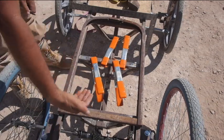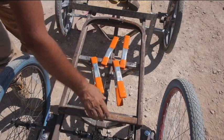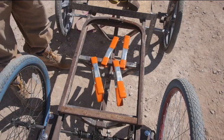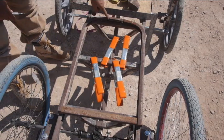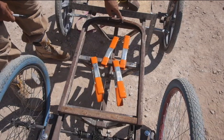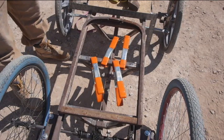It's a U-channel that's on edge and it fits in between here. That's the same way that I did it on the bike trailer and that worked out pretty good. Up here, I like my spacing. I'm gonna do a little bit of a cleanup on this edge just so that I can close up the gap a little bit, but basically our size is good.